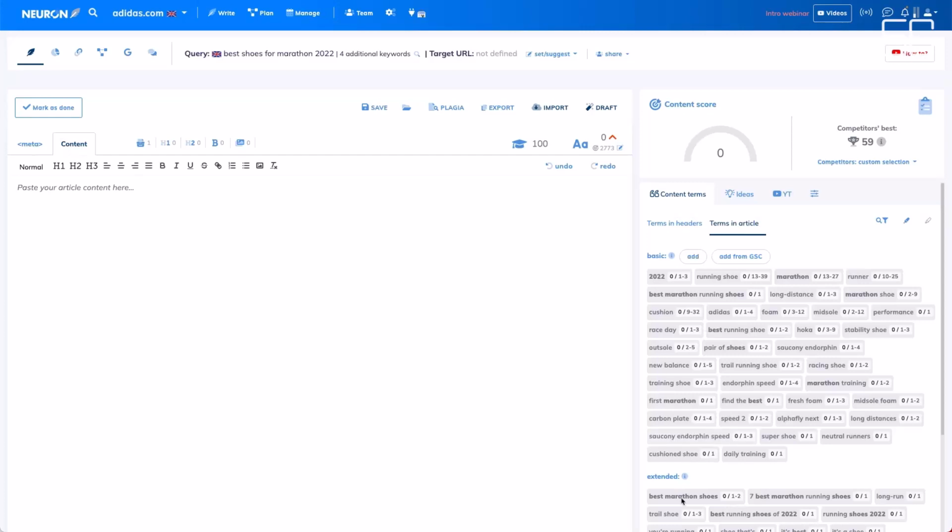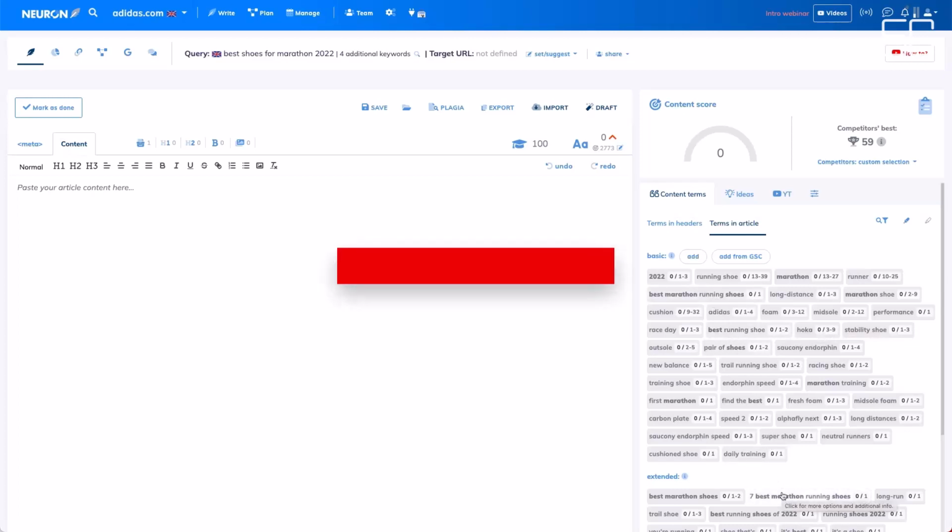For example, here we have best marathon shoes, 7 best marathon running shoes, and here you have running shoes. So of course, when you start with those, the basic ones will be covered as well. So this is how it works.